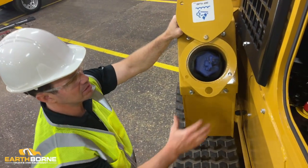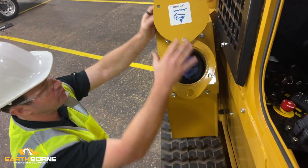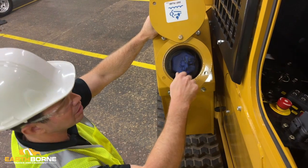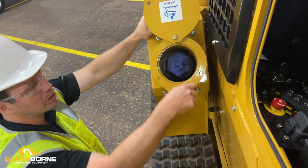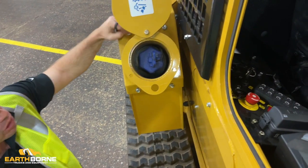A couple things: it's extremely important that this stays clean. Before you take this cap off, you want to make sure this is clean. If there's dirt in here, you want to get your air gun out and blow it out really good, but you really can't have any dirt fall in here as you open this up.